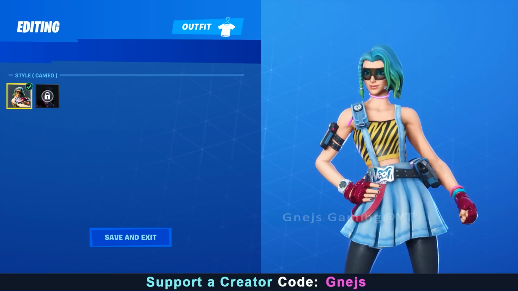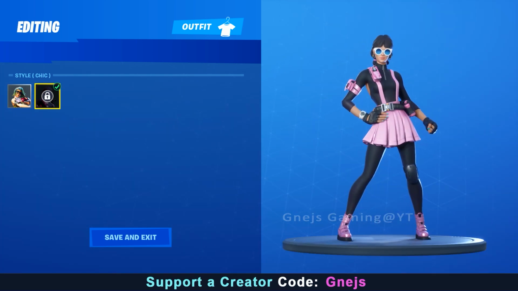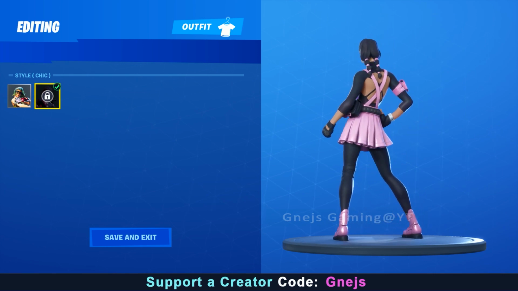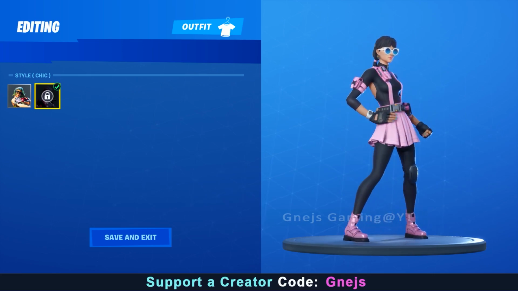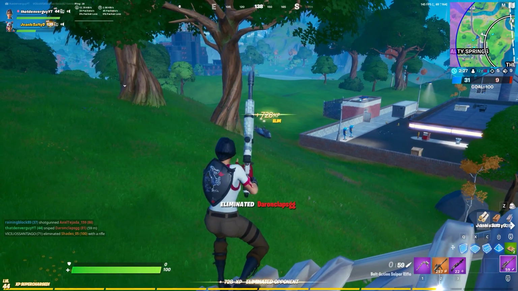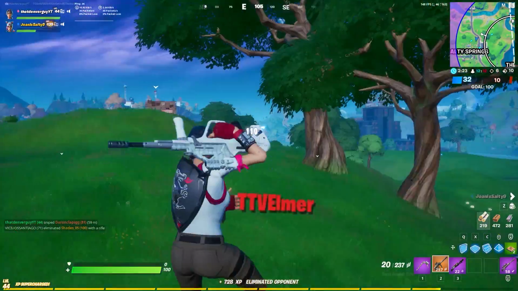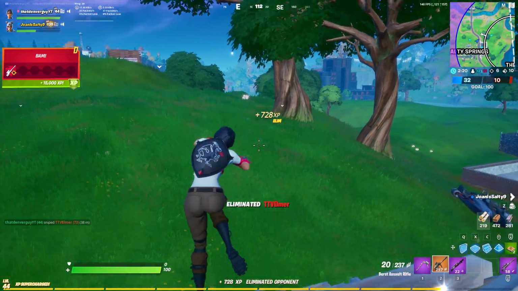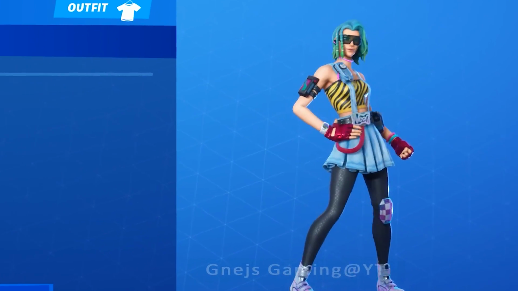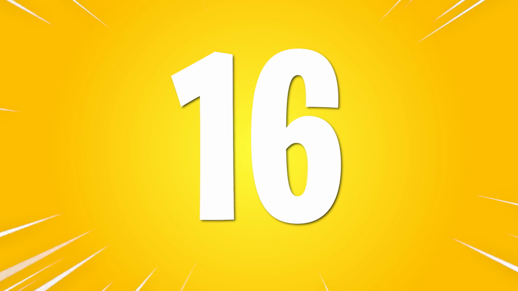Cameo, I think, is supposed to be like the good one, right? And Chic is supposed to be like the alter ego, the bad persona or something like that. Again, it's kind of an interesting skin. Maybe that's just my personal taste. What do you guys think about this one? I have seen some really cool skins in different games where the shaved head on the side actually looks kind of good on a female character. In this one, I just feel like they could have done a little bit better. Let me know your thoughts down below, and let's check out number 16.